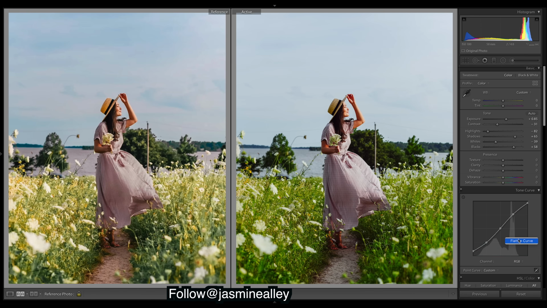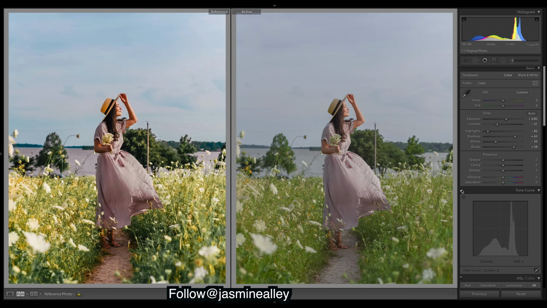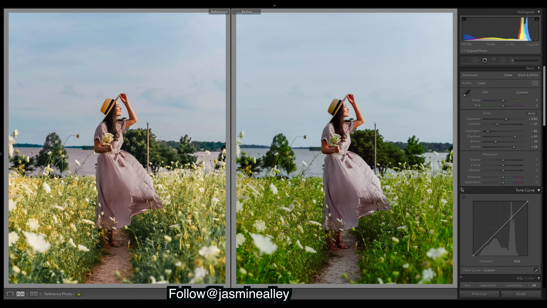So if I turn the curves on and off, you can see there's not much of a color shift. It's pretty much the same colors, but just more contrast. And that's just gonna really help our colors pop. And yeah, so you just match them up. If you've done something wrong, it will look like that. So you've got this yucky blue throughout the image, and that's when you haven't matched them up correctly. It's pretty easy. You just keep tweaking them until you get it right.